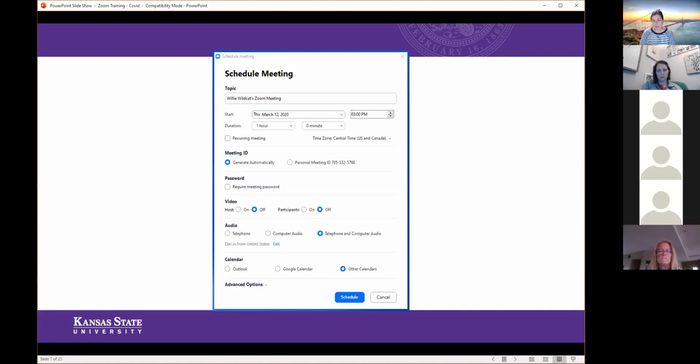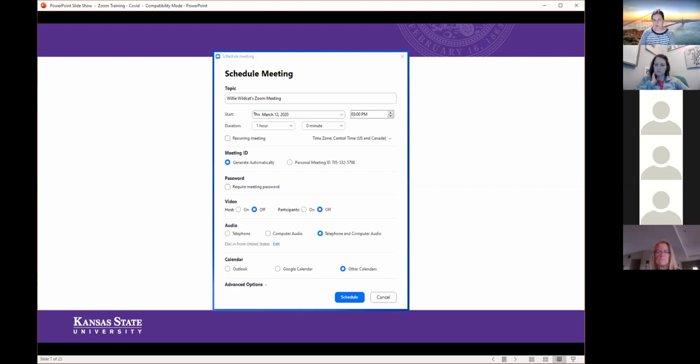Or I know a lot of admin groups who are just setting up a recurring meeting and using it to pop in any time of day that there's a problem or they need to get together as a group. So it doesn't have to be at the same time every day or the same time every week for a recurring meeting. It's just a meeting that's always designated for you to host that the number doesn't change on.